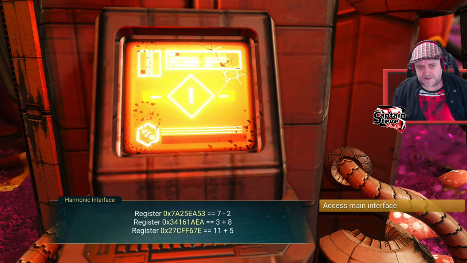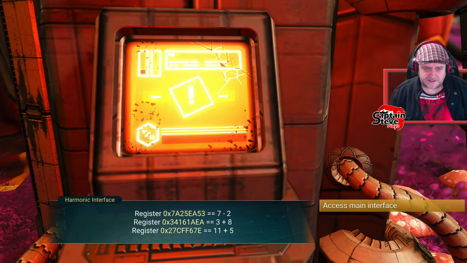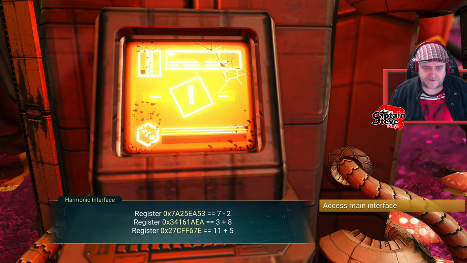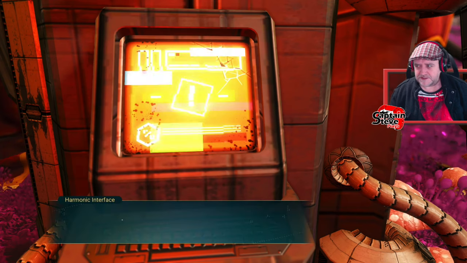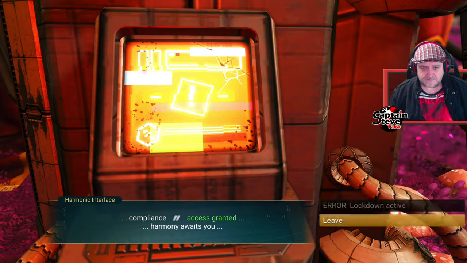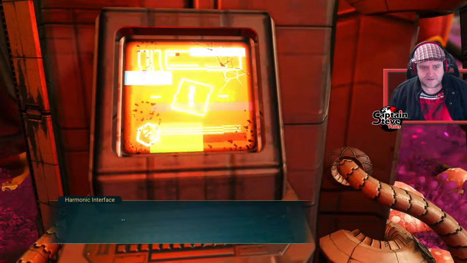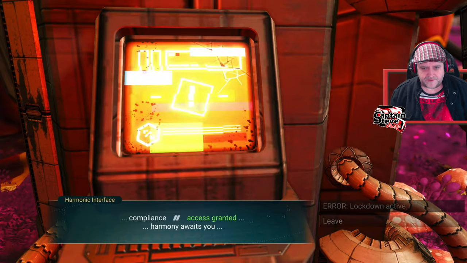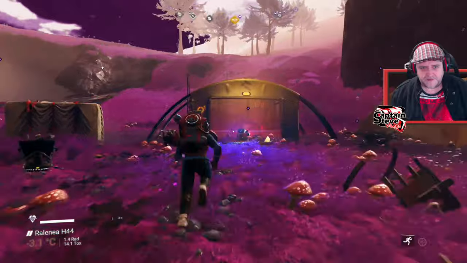Okay, so 7 minus 2 is 5. 5. 3 plus 8, 9, 10, 11. 5, 11. 16. 5, 11, 16. Oh. 5, 11, 16. And it's done that again. So I don't really know why I need the math.